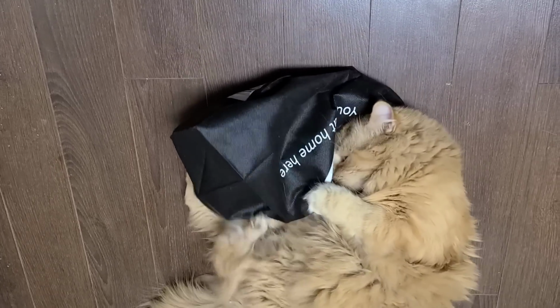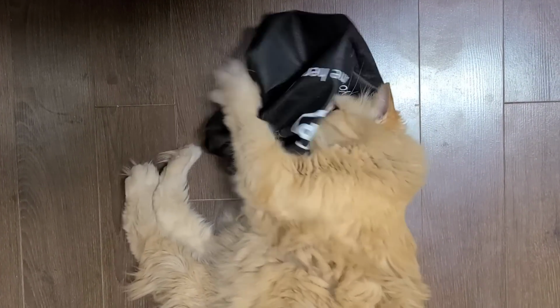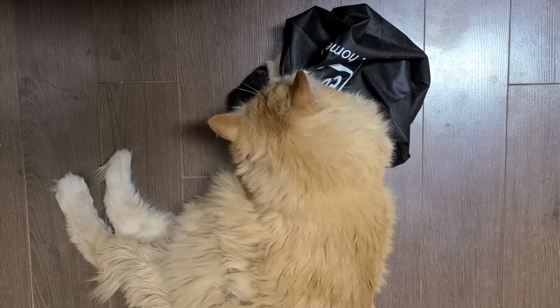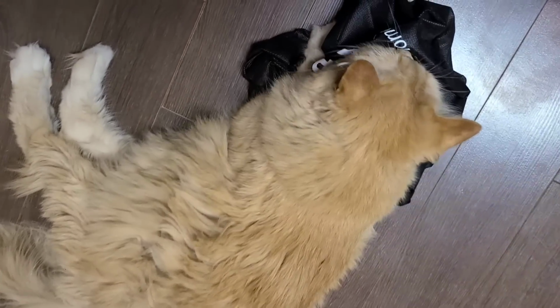So I went to the store the other day and they asked me if I needed a bag, and I thought they were just being polite, but they gave me one of these stupid eco bags, and they charged me 30 cents for the darn thing. I didn't notice until I looked at the bill. But anyways, at least the cat enjoys it, I guess.